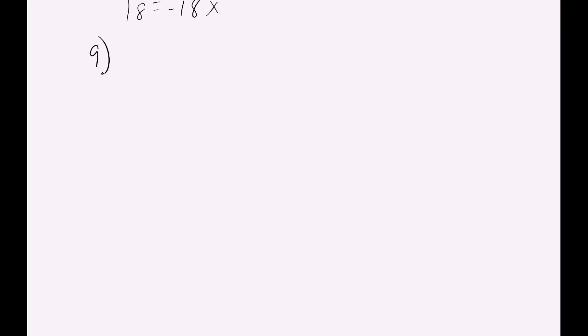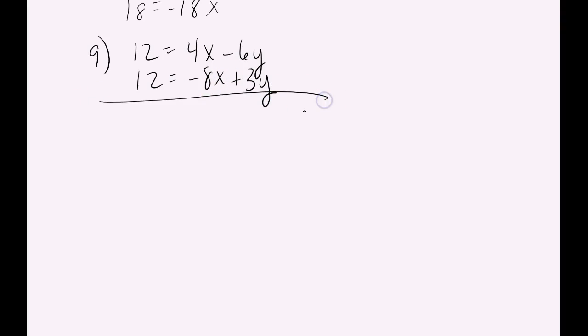Same thing here, number 9. Everybody is scrambled and they look stupid. So I'm going to move just the constants over, and I'm going to leave the x and y over on the right together. Doesn't matter what side anybody's on. That is a 12. So then we have, what is that? Minus 8x and plus 3y. Okay. Same thing here. What do I need to do? I'm going to double an equation, and it doesn't really matter.